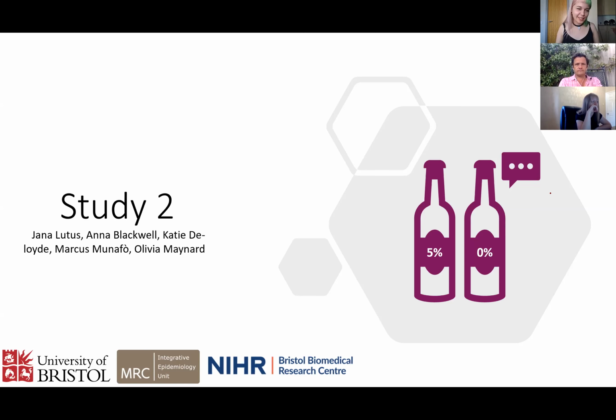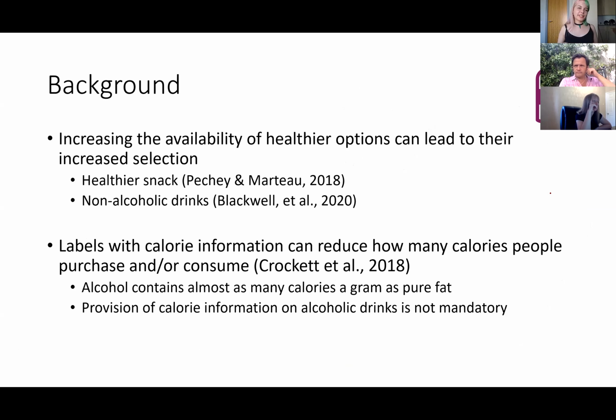So we completely changed the idea, came up with a different study, which is still under the theme of choice architecture interventions. But so the background for the study is there is some evidence that increasing the availability of healthier options can lead to their increased selection. And it is shown in terms of choosing healthier snacks compared to unhealthy snacks when there is increased availability of healthy options. And same goes for non-alcoholic drinks over alcoholic drinks.